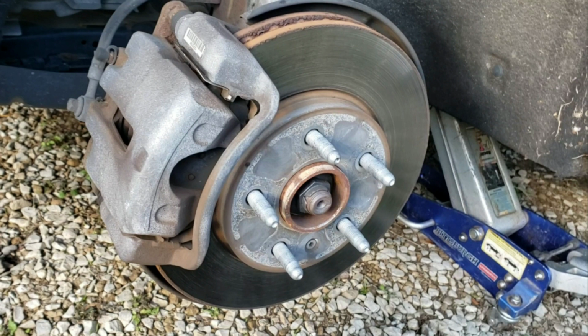What I ended up doing, and I'm not at all recommending you do this, I'm 100% recommending you find out whether they're torque-to-yield bolts, whether they need to be replaced, and what the torque spec is. But what I ended up doing was just snugging them down nice and tight, approximately anywhere between 50 and 70 foot-pounds of torque.